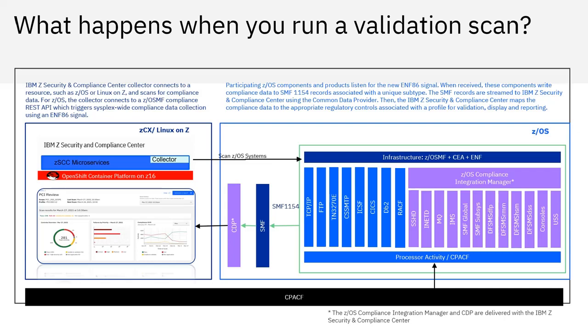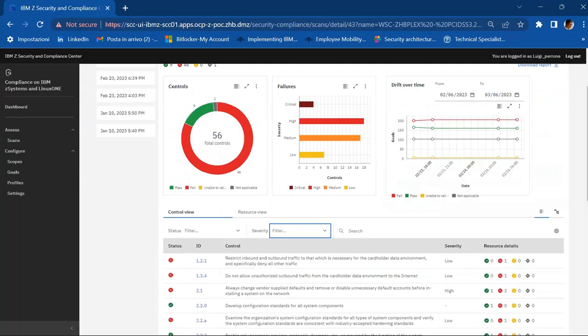And here is the dashboard where you can see the status of your system compared to a specific compliance with various graphs on which you can interact to get into more details. And at the bottom of the screen, you can also see the severity check for each control and the number of tests passed or failed.